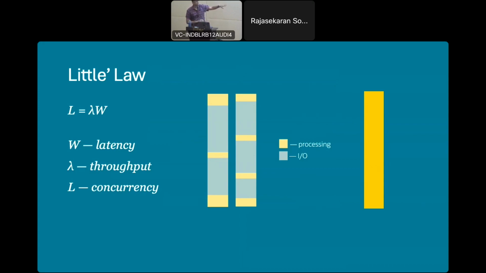So typically, processor usage looks like this, right? You have the processing done, and most of the time you're blocked in the I/O, and where we want to be is on the right side. The processor has to be used the entirety of the time. Okay, so how many of your teams actually have a DevOps person monitoring your CPU usage in your company? They are doing it, right? So they will come and say, look, you're not using my compute, the cost for my compute is getting wasted. Make your application more performant, right? So that is what we are also trying to do here.